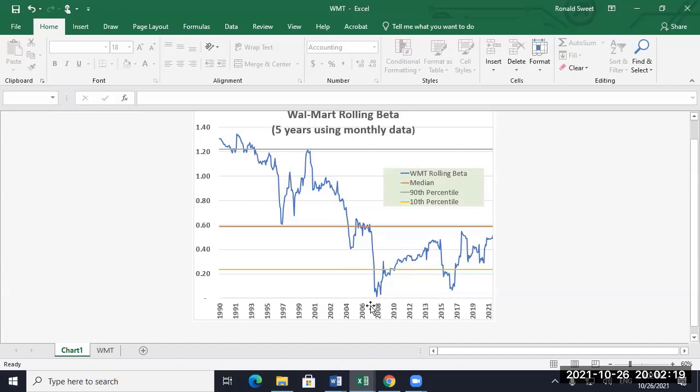You've got the 2008 crisis, and their beta shot down again during COVID. But Walmart was a small company and now Walmart is a big company. Kind of makes sense, right? Some of y'all won't have this issue because you don't have that much history, but these are things you're looking for. What would change a beta over time? That's one of them, small cap versus large cap. The other is they change their business. They pick up some subsidiary.